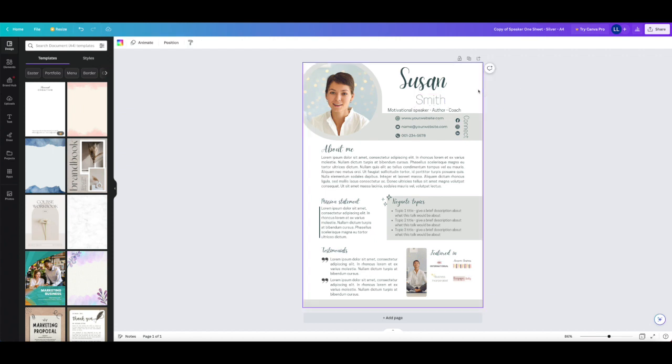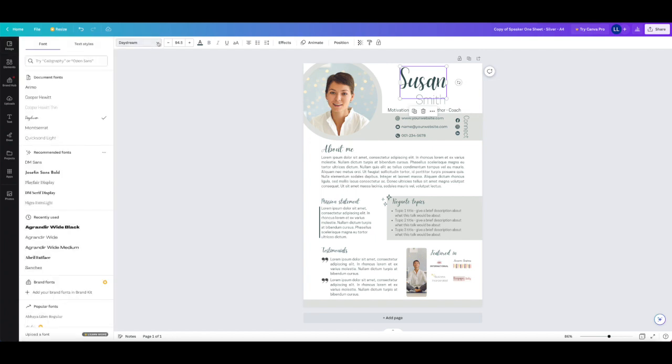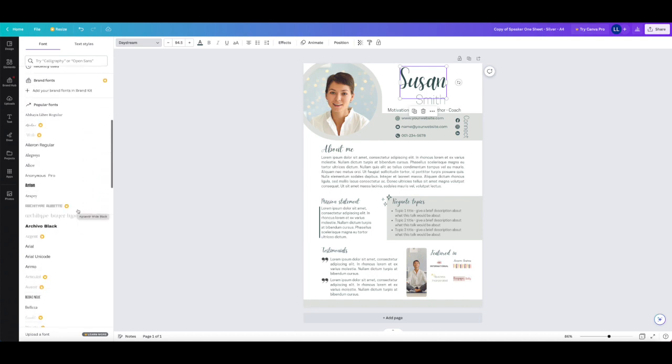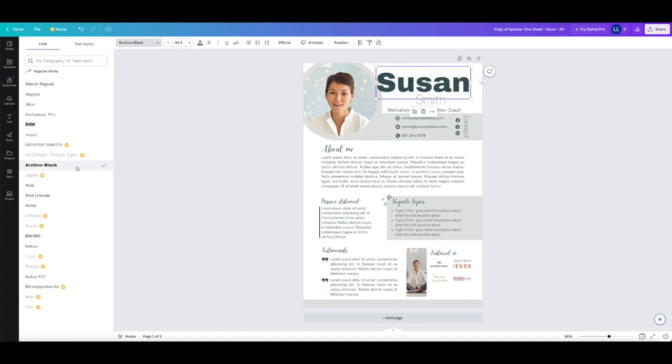The next thing I'll show you is how to change the font. So again, selecting what I want to change, I would go to the font menu here and pick something else. I'll change it to something big and thick here so that I can hopefully show you something. Now once you change the font or the font size, which I'll show you in a second, you can see that sometimes the letters get a lot bigger like this and they can start to overlap. So when you change things like that, just be mindful and perhaps change the font size or choose a different one so that it fits for you.